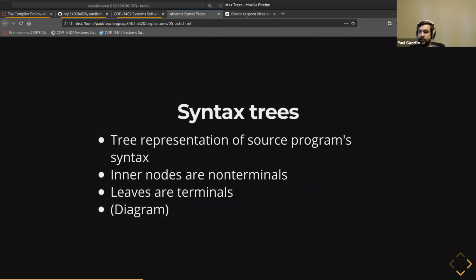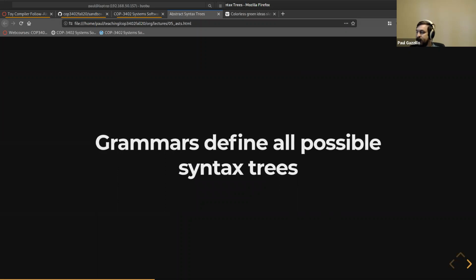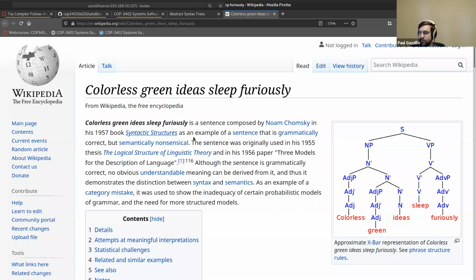Okay, so syntax trees. The grammar in some sense is defining all possible input programs. Another way to look at that is it's defining all possible syntax trees. It's like a schema for all the possible syntax trees that source programs can be.